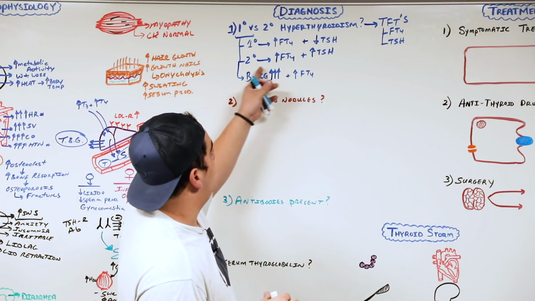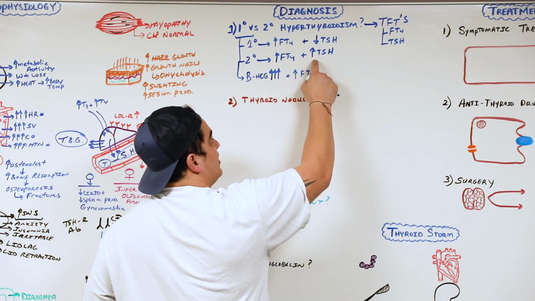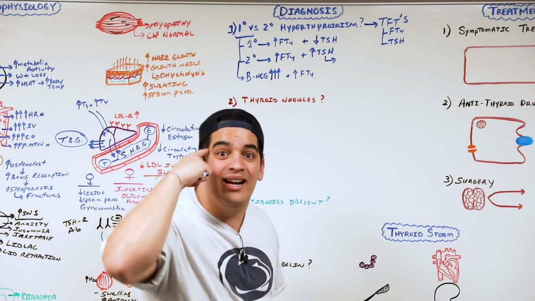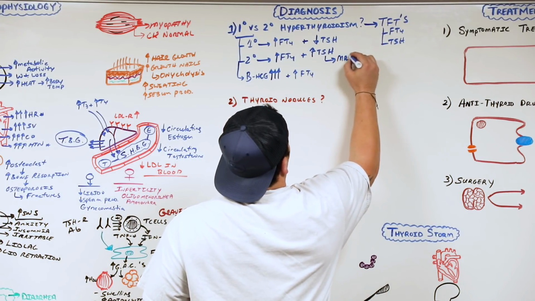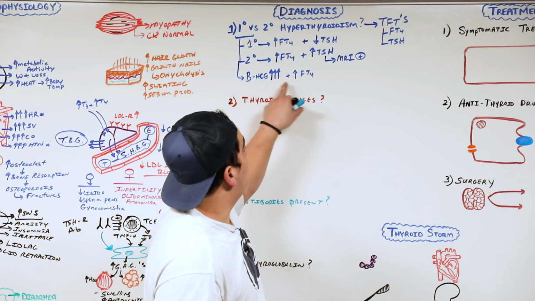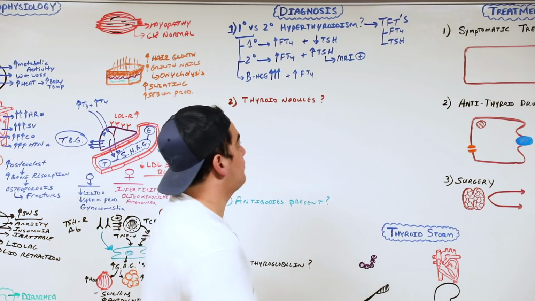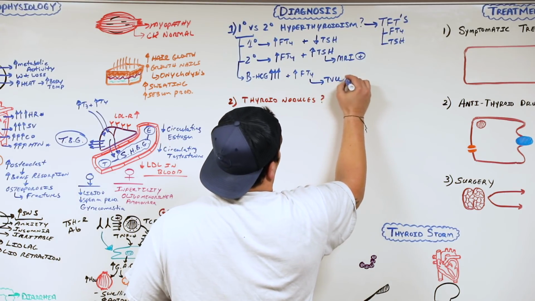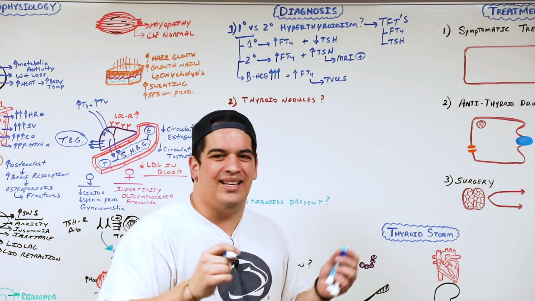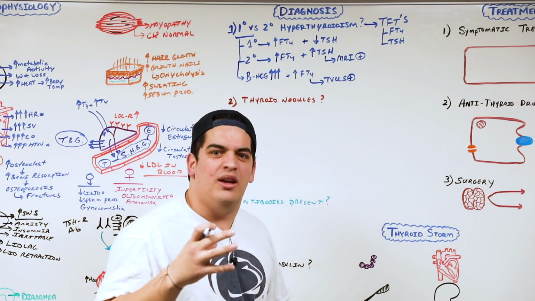If that's the case, we have to figure out which one it is. So if we find out that it's secondary, particularly we suspect that it's going to be pituitary, how do I determine if it is a pituitary issue? Get an MRI. If you get an MRI, that will be positive for a pituitary adenoma. If you suspect that they have high beta HCG and high free T4, it's most likely a uterine tumor. What do you do? Get an ultrasound. Okay, so here you can get maybe a transvaginal ultrasound or an ultrasound of the abdomen, and then if you need to, there can be other tests like CT, MRI. But the first test would be getting an ultrasound to confirm that there is some type of mass there.